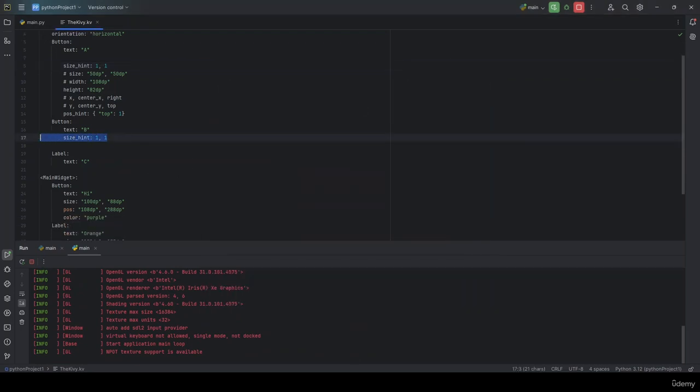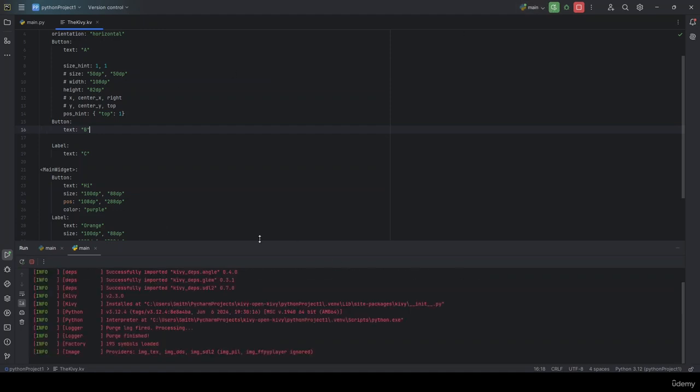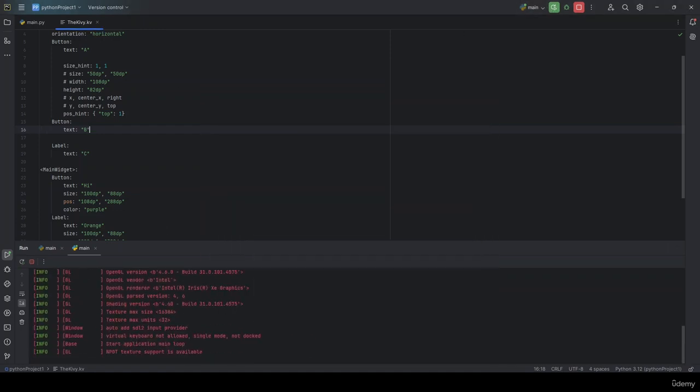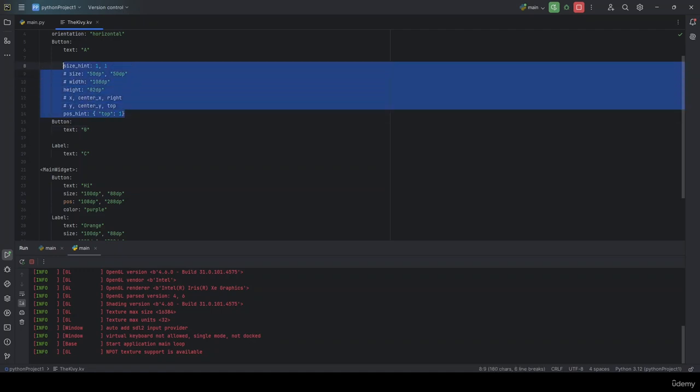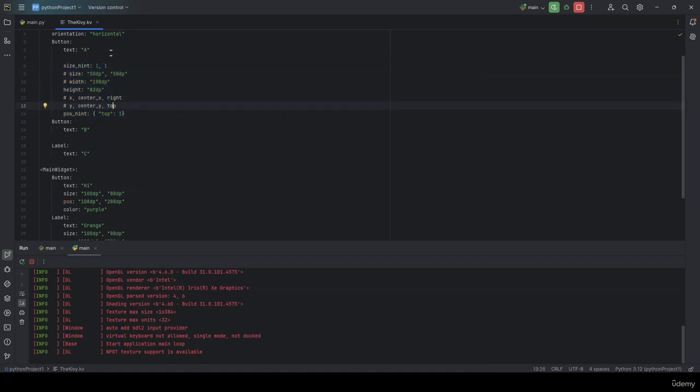And we can also remove the button on the second one and customize our size hint on our second button. But it's also going to be the same because we have kept it on the neutral value or the default value of the second button. Okay, but you can also copy the same thing over here on button B or button C, and it's just going to work just the way I did on this button A.